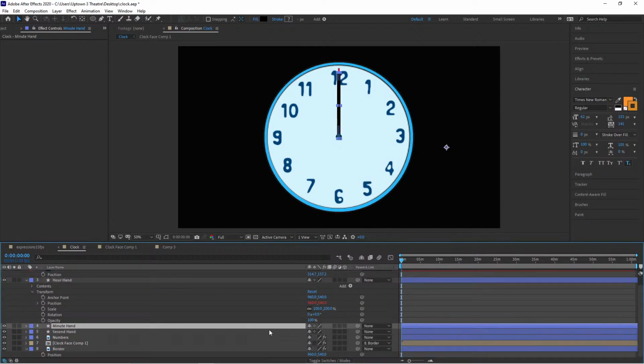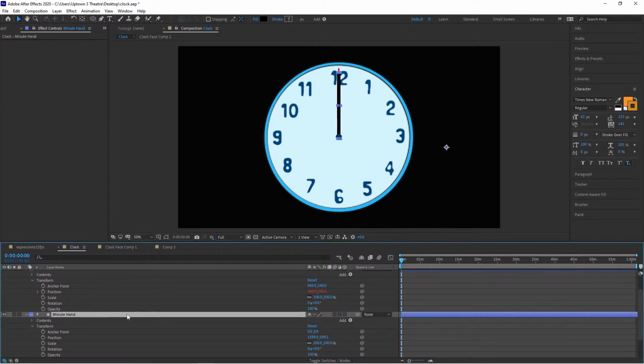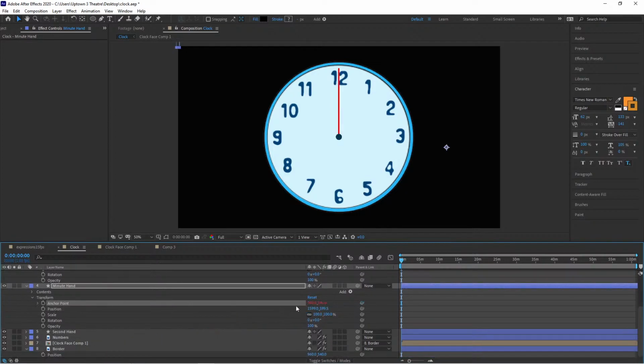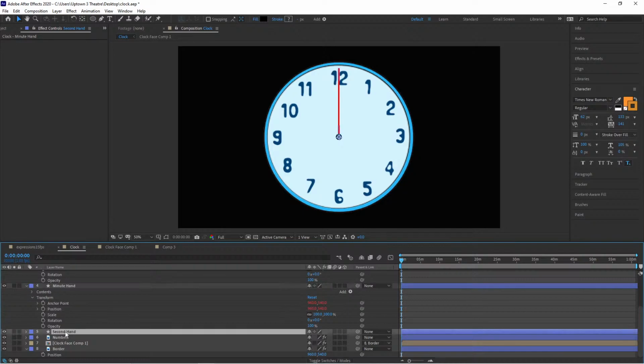For these minute hands, we also have to, I think, take the anchor point and the position and attach them to the position. Yeah, that's what we needed to do.